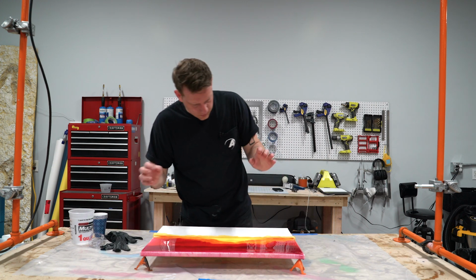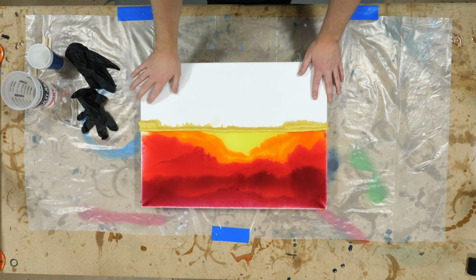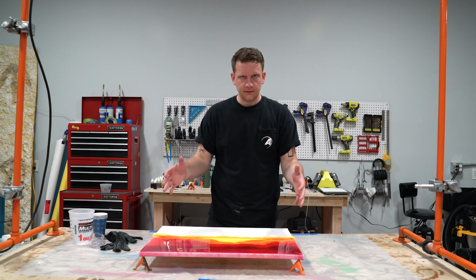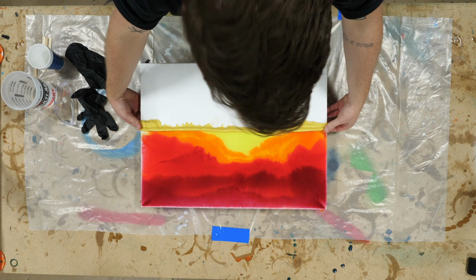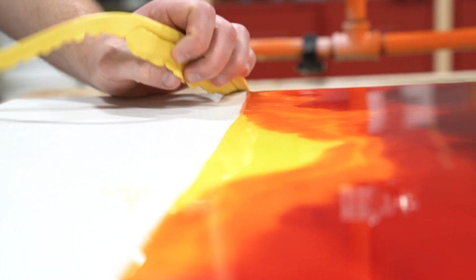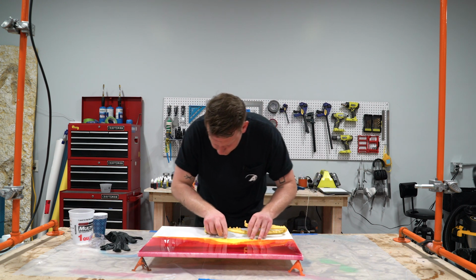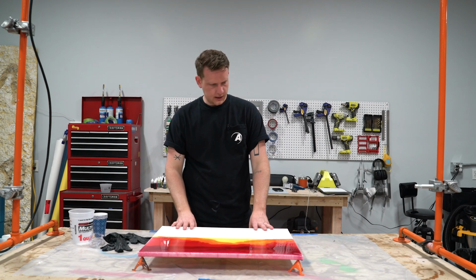Let's do some fun stuff first. So we don't need this barrier anymore. It worked perfectly. There's no resin. There was a little drip here, but that was user error. But there's no resin on this side. That's why we use this mold putty. And since it's a silicone, it doesn't stick to anything. So just taking it off is pretty simple. So this is great. This worked perfectly. There's this beautiful line right here. This guy we're done with. So off it goes. And now we get to do our dark water.